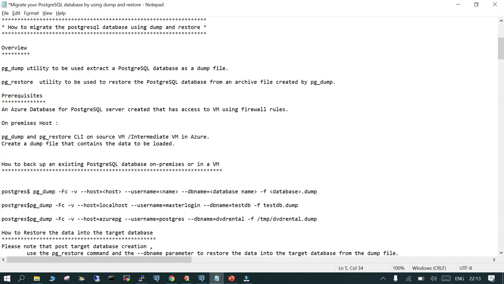And from the Azure virtual machine, we are trying to import the data into the PostgreSQL managed instance. We have used pg_restore. In our case, the data dump size is very low, but in a larger environment, you have to use parallelism so that the data can be imported in a faster way.